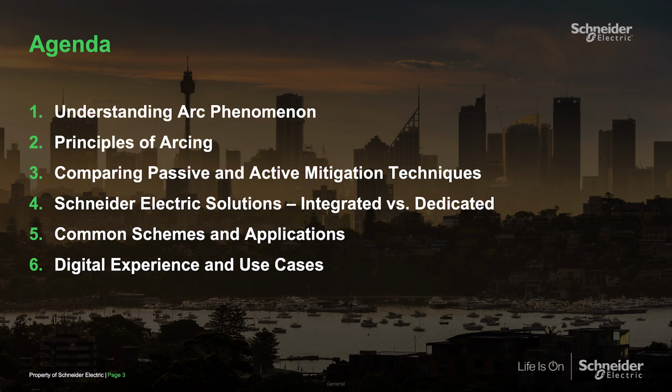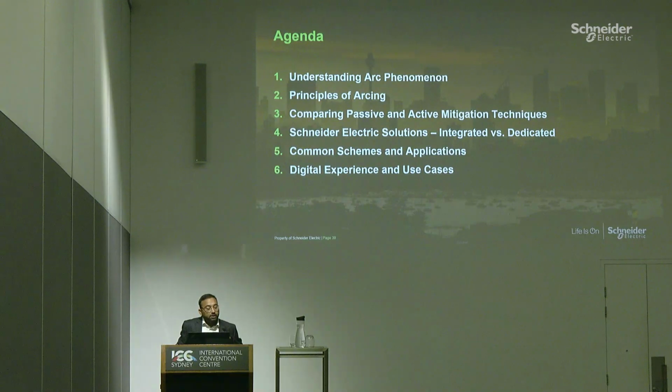And hence point number 3, which is comparing the passive mitigation versus active mitigation. Fourth point, we go one level down on the active mitigation. We have two types of offerings. One is integrated, one is dedicated. I'll give you some pluses and minuses, and I'll give you my recommendation as an OEM who manufactures these devices, on which one should be used widely.